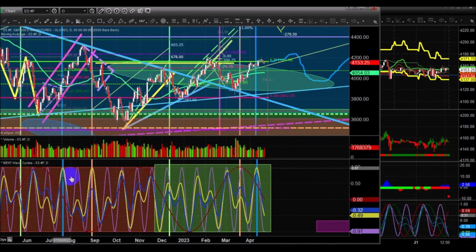So where we're at, we're going to come down here. We're going to begin to bottom. The purple line is going to move all the way back up, indicating we could see some upward strength. And then we're going to get into this sideways basing bottoming mode before the cycle dislocates into this panel. This is basically intermediate cycle phase at maximum amplitude, intermediate cycle phase and short-term cycle phase at near middle upper amplitude, and broad cycle phase at lowest amplitude. This is where we could potentially see a bit of a reversal.